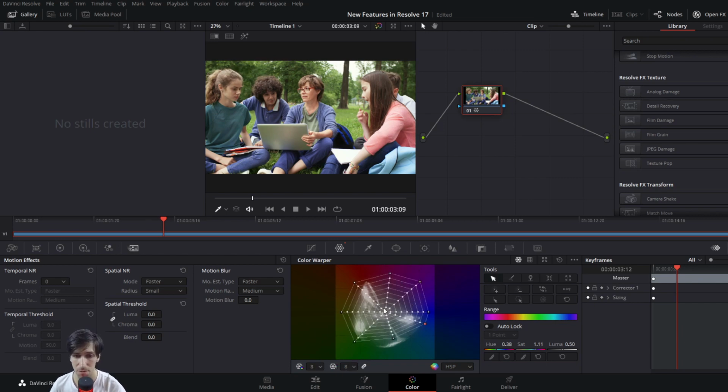The saturation refers to the number of points along each of those strands. You can see that by default they're actually linked, so we can uncheck the link if we want to put this back to 6, or we want to increase it higher than the 8 for the hue, or set it to 12 if we want to increase the number of points to be more than the number of strands that go around our web. So by increasing the resolution on each of these, you have more points to adjust, which can give you more control over your clip. But of course, having more points is going to also increase the complexity of your color adjustments.